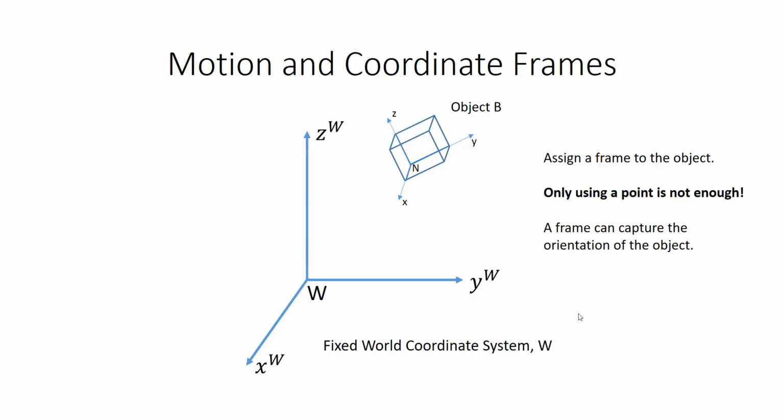And so if the cube moves around in space, then this frame is also going to move around with it. It gives us a way to efficiently represent this cube, or this general object, in space without having a bunch of vectors pointing to all the possible points. So this is nice, but it's not everything that we need.